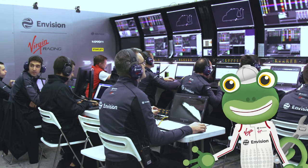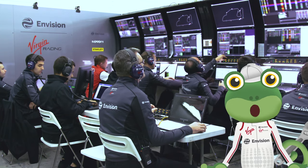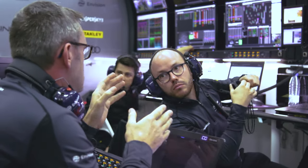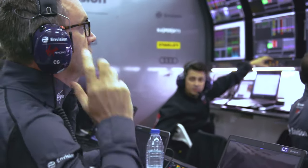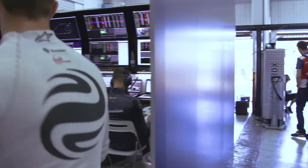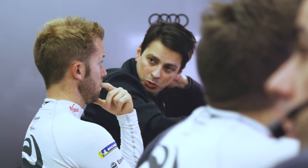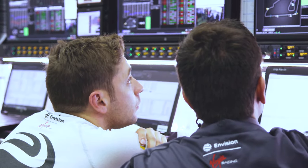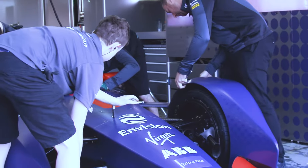This is the control room, home to the clever technicians and engineers. It's their job to keep a close eye on the car whilst it's on the track and come up with new ways to make the car go even faster. It's with these big headsets that they talk to the drivers when they're out on the racetrack. Here comes Sam now. This is his chance to talk to his team and chat about how the car is performing. They all work together to make the car faster so that they can win lots of races. After this meeting, it's time to make some small changes to the car. And then we're back on the track.